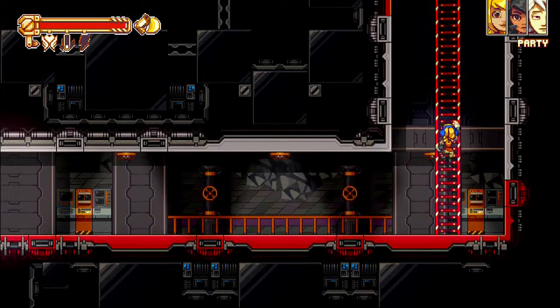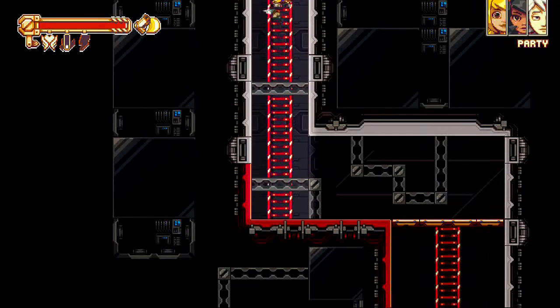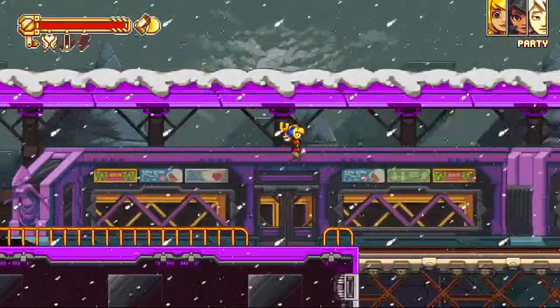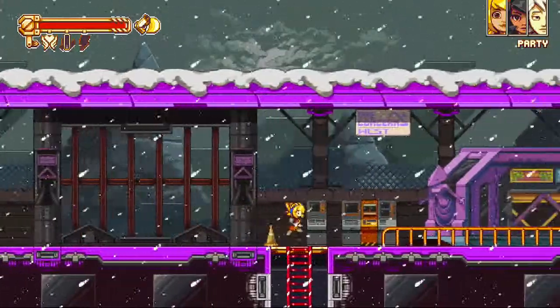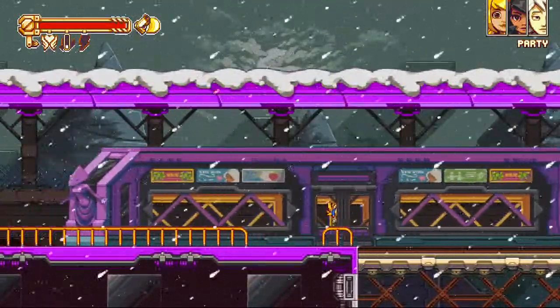Okay, that was a hard boss fight, but I surely did it, and it was hard. It took me a bunch of extra tries and everything, but I finally did it, apparently. Okay, so I can't go that way. Wait, I did see something. Okay, so I am able to go onto the train and everything, so of course.